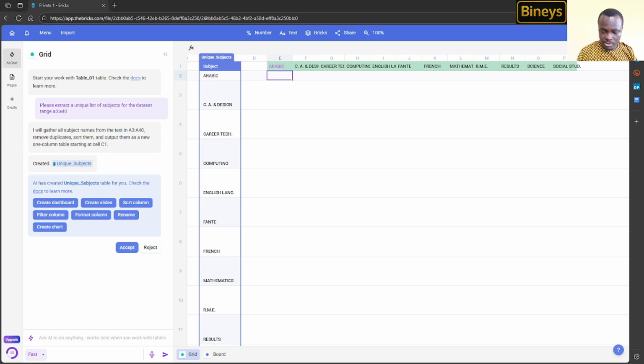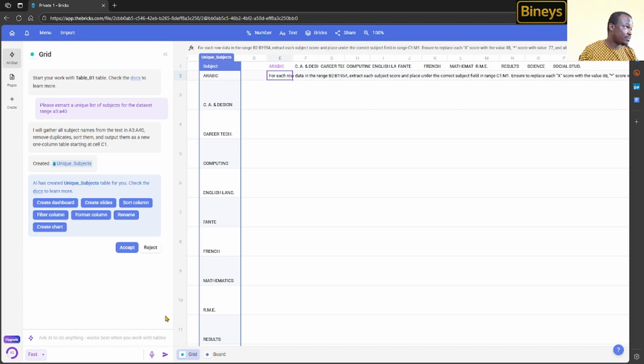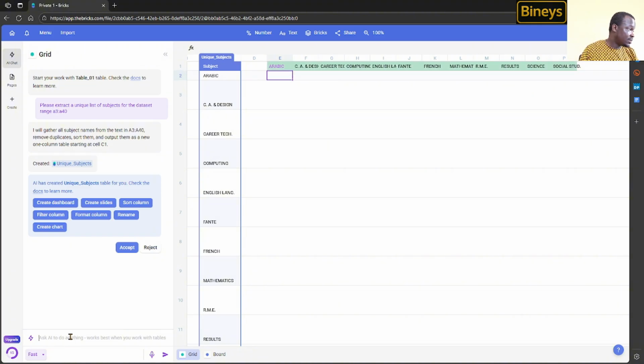My next prompt is going to tell it to extract all the data. So I select under the first subject area and put my next prompt into the AI prompt area. I'm telling it that for each row in the data set, remember I said it spans from where?